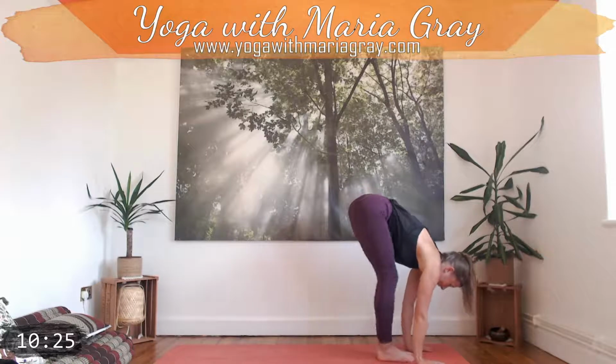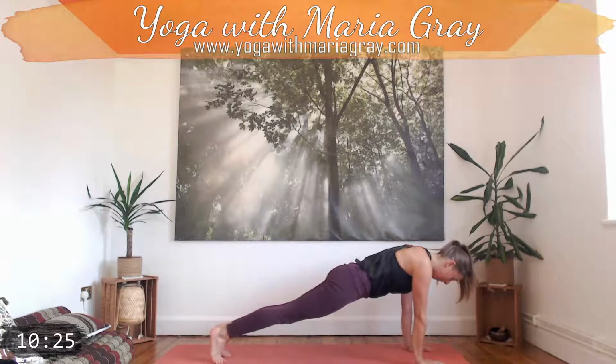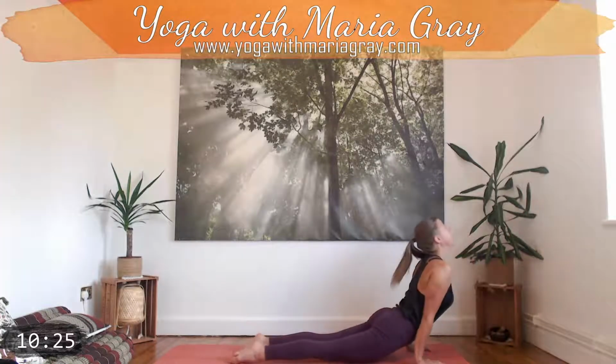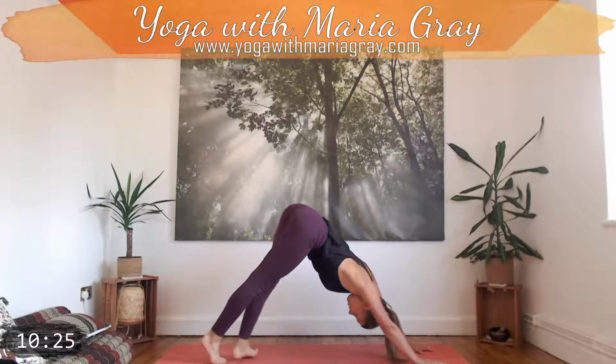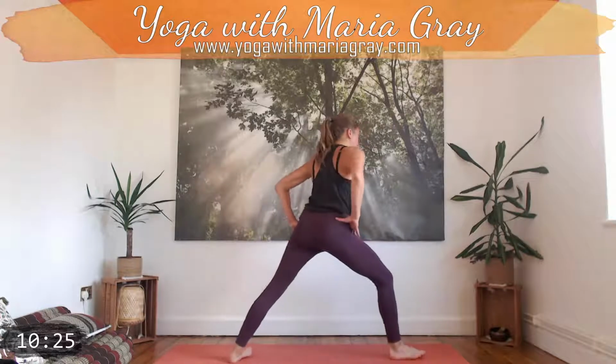Exhale, plant the hands. Step or jump back into your plank. Bring the weight forward. Knees down if you need. Chest towards the floor, chin towards the floor. Inhale, up dog. Tuck the toes. Exhale, down dog. Let's step through with the right foot.